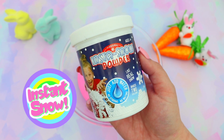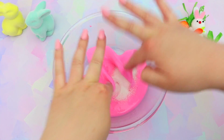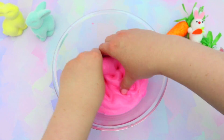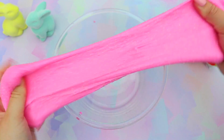So like I said, we're going to be using instant snow today because we're going for that amazing cloud cream texture. So I just add a teaspoon at a time, and I think in total I used 3 teaspoons for this slime. So I just mix it in really well, and sometimes it looks like it's not going to mix in, but just keep working it and then eventually it will mix in.